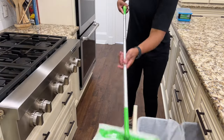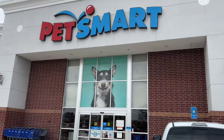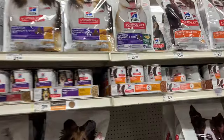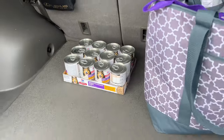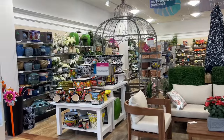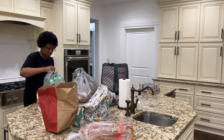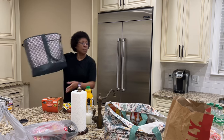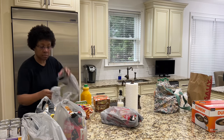Our floors are done and we can now throw on some shoes and head out. Max has one can of dog food left so my first stop is at PetSmart. The Hill's Science Diet Sensitive Stomach and Skin chicken-flavored soft dog food sells out quickly, so I was happy to see nine cans left. After purchasing those as well as three other flavors, I headed to HomeGoods, Sam's, Walmart, and Sally's. We're back and I'm happy to say I only purchased what was on the list. Unfortunately I didn't see anything I liked at HomeGoods so the bookcase will remain the same. After unpacking everything we'll do a quick grocery haul starting with the cold items first so I can refrigerate them, as it's been at least an hour since I purchased them.